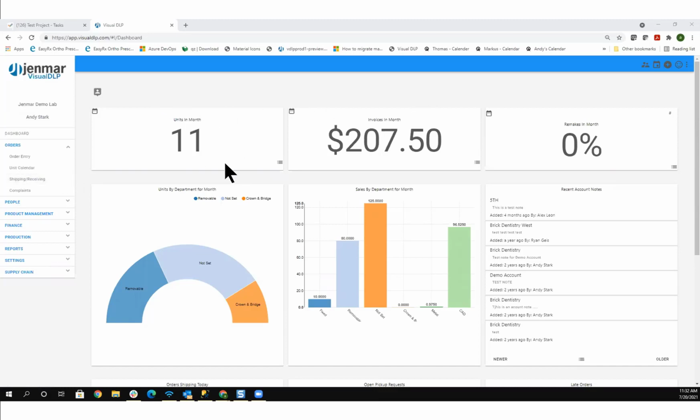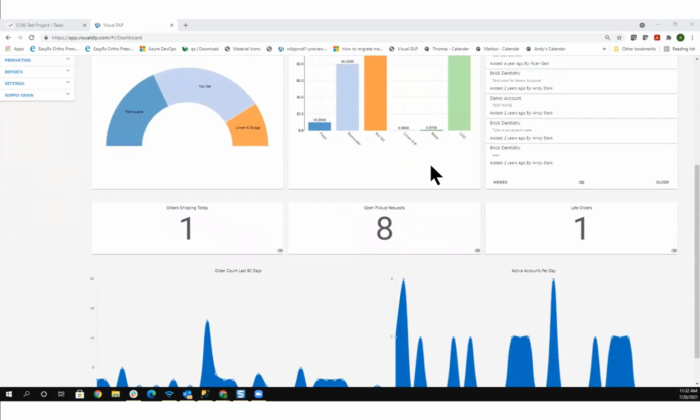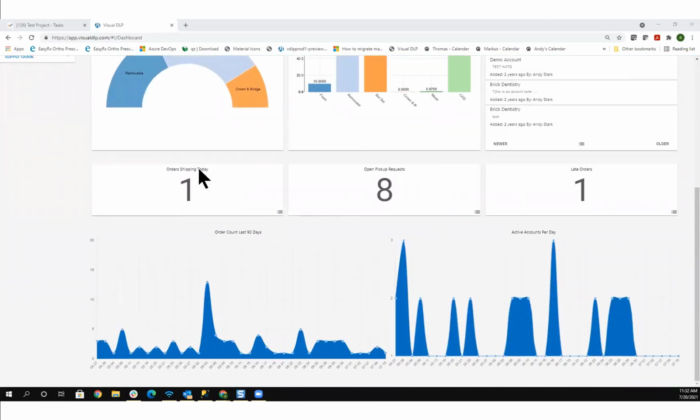I will point out that we can hide the financial information from those who don't need to see it. If you have data entry operators who don't need to see invoices and units a month, you can hide these values. All they would see is the number of orders shipping today, open pickup requests, late orders, and then the order count graphs and active count.